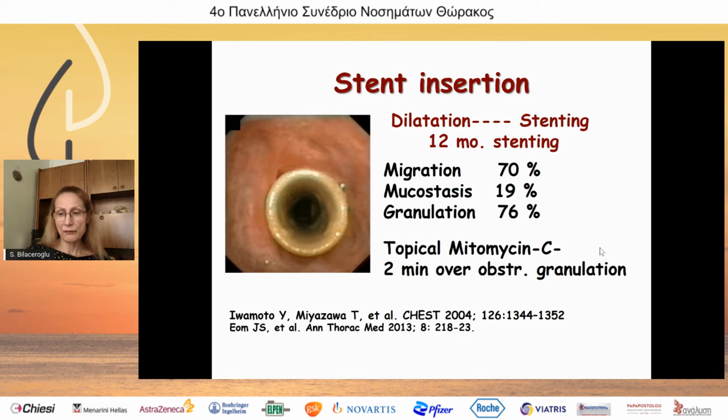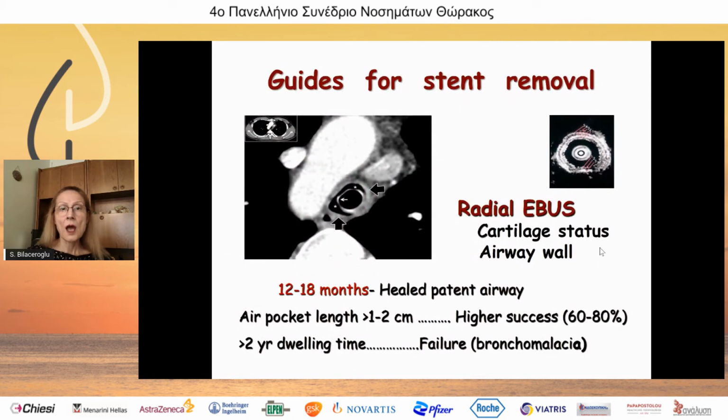This will be helpful. Of course, it may be repeated several times. When we want to take the stent out, when should it be? It should be later than 1 year after stenting. Maybe it may require 1.5 years to take the stent out. It depends on the particular patient.